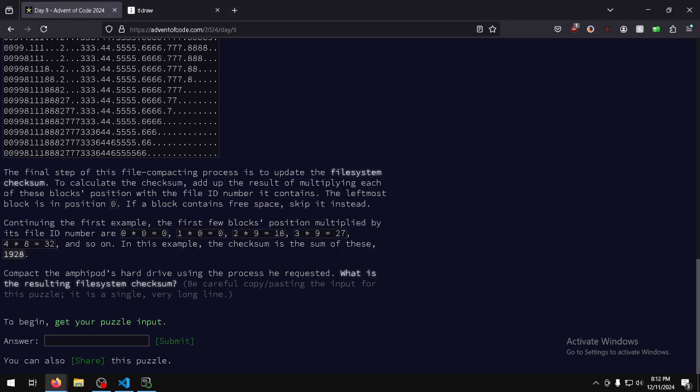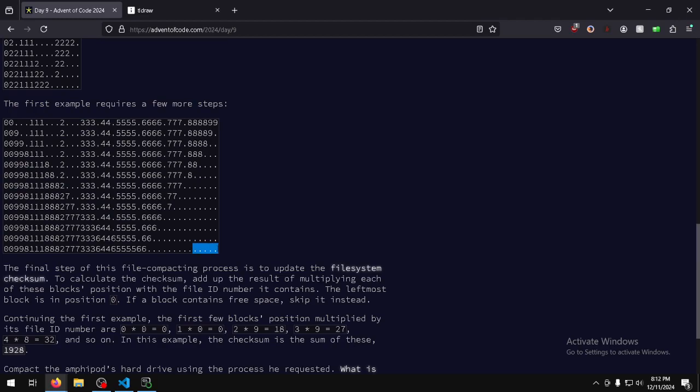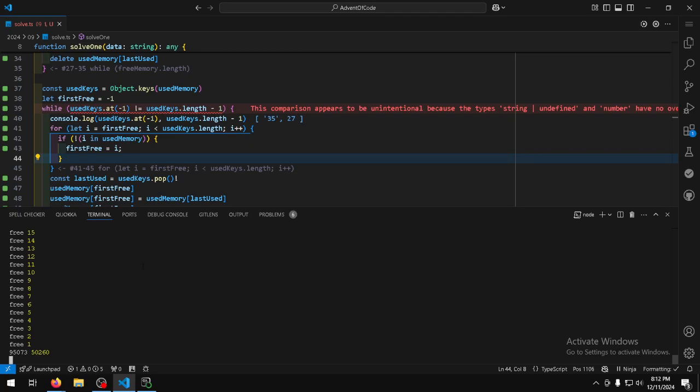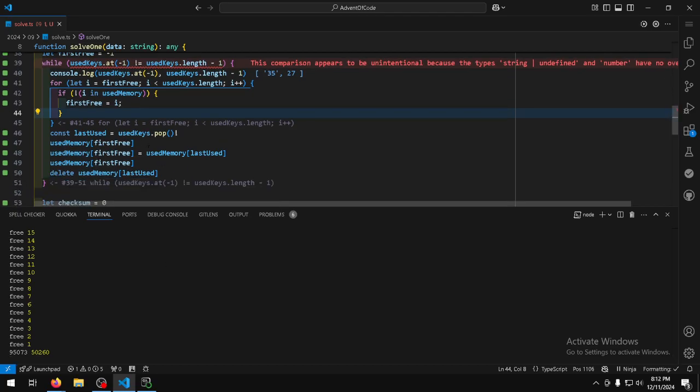So if we're looking at it, basically we have a bunch of sequential blocks over here. We want them all to be over here and reversed, but we want them to be moved one at a time, right? So like if we have 7 ones here, these two move over, but this one wouldn't be able to roll over, right? So it does still need to identify free blocks, identify blocks you can put them in. And then, oh geez, 95,000. You gotta move it down 30 freaking thousand. Oof. Okay, yeah, I think that's where my time sink is.